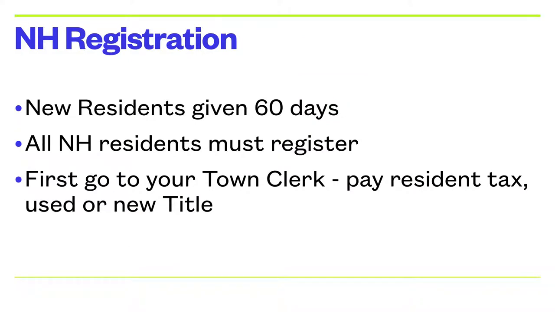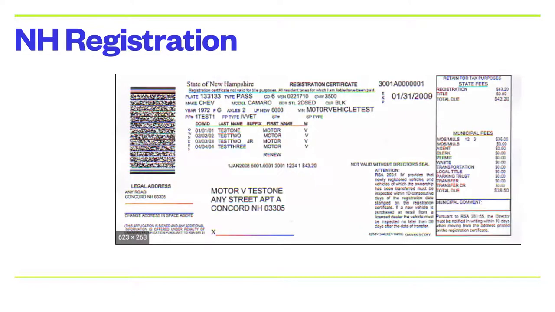Okay, registration. You take your title, and you have to go to the town clerk and register the vehicle. All cars, new and used, have to be registered every year. So write that down. Title is only once. It's when you buy the car. You don't have to title every year. Registration, you have to register your car every year. And the amount varies according to the value of your vehicle and how new it is. So some years it could be a couple hundred dollars. Some years it could be $100 when it gets older. So just know that's how they do it. You're given 60 days once you purchase, and that's what's in your glove compartment. This registration total was $43.03. This was taken years ago, in 2000, so it's not that cheap anymore. It's going to be a little bit more than that.